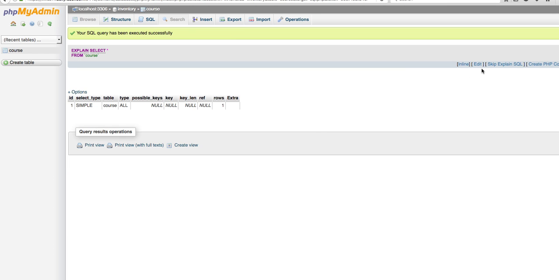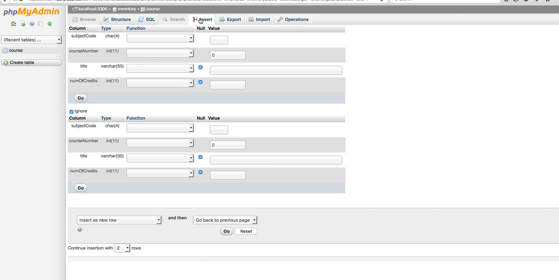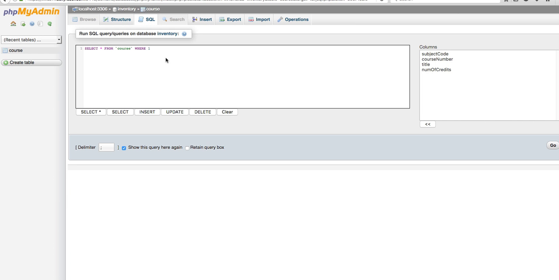You see this right here, explain SQL? This explains what's involved. It gives you a design of your table. It also allows, if you're using multiple tables in a large environment, it's very helpful. But I'm going to skip that for now. So right now I'm going to show you from the SQL end how to insert data, and then later on we'll show you how to do it from the Java side. All right, so there's an automatic way. The automatic way is you could just click insert and insert values, but we're not going to do it that way. We're going to do the SQL way.